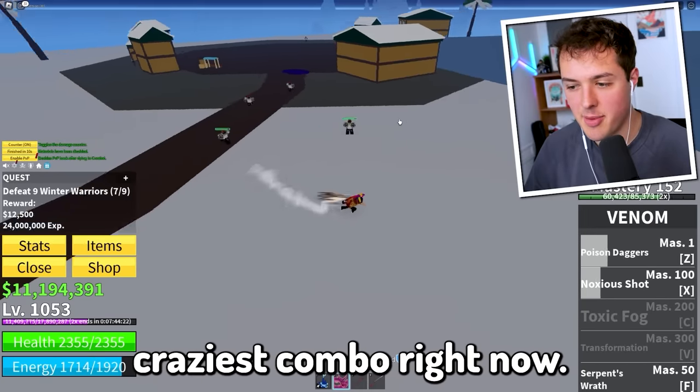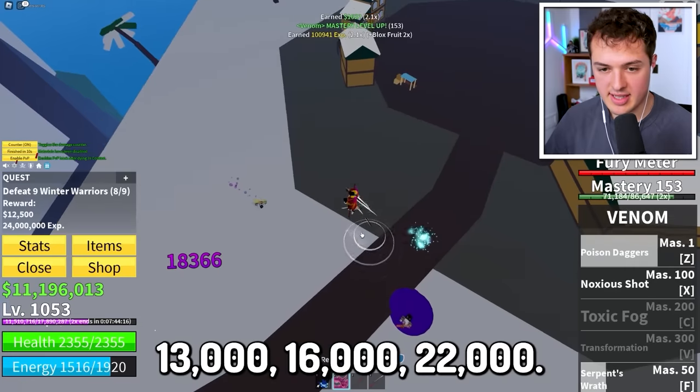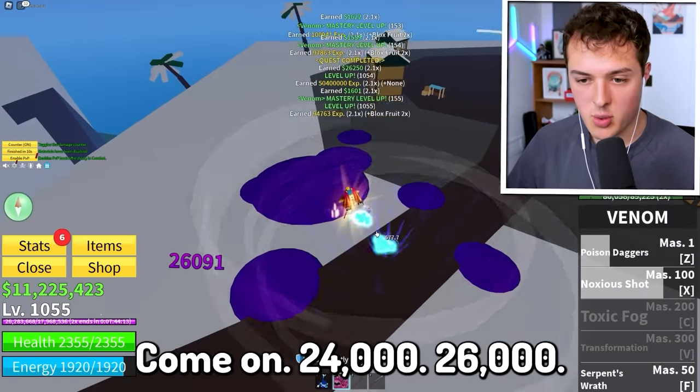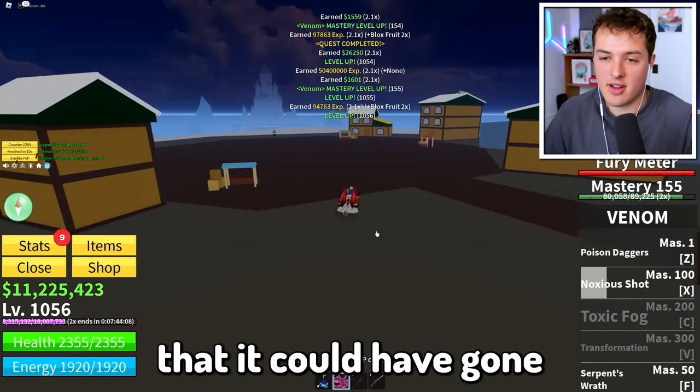I'm going for the craziest combo right now. Let's see what I can get, boys. Okay, that's a good start. 13,000, 16,000, 22,000. Come on, 24,000, 26,000. They're all dead. There was literally no way that it could have gone higher than that.